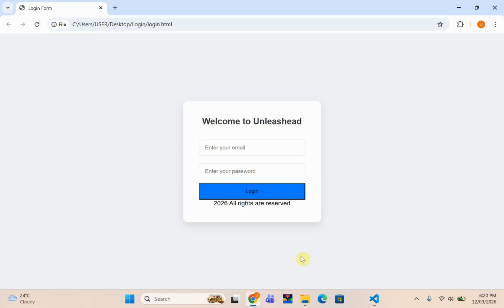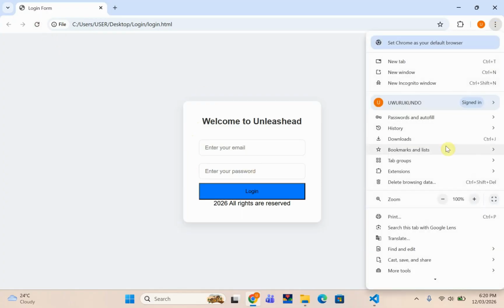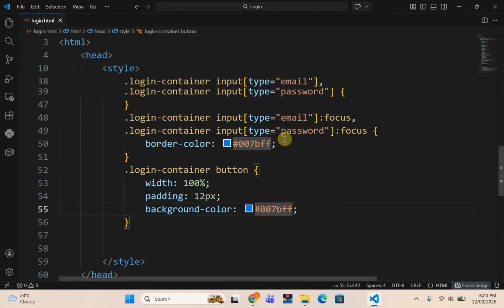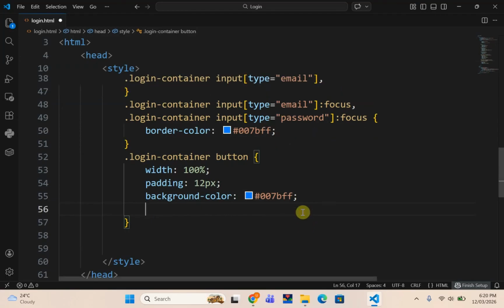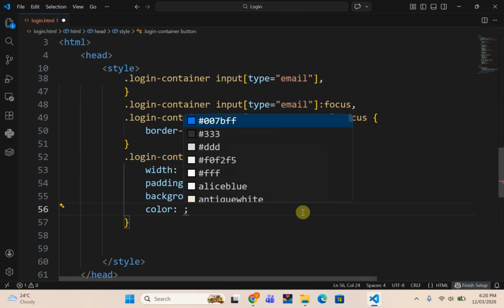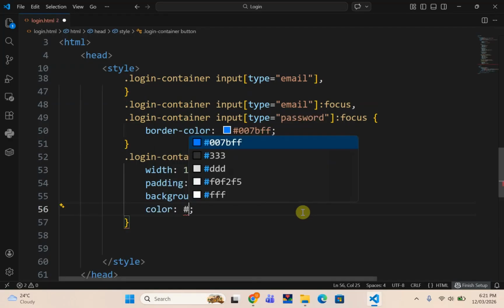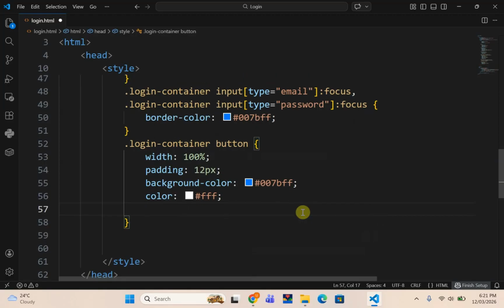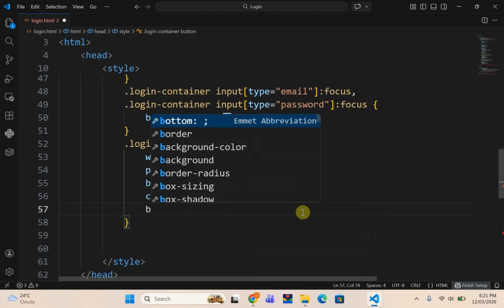Okay, no problem. Let's add this. So now we need a color. For the color, let's use FFF.